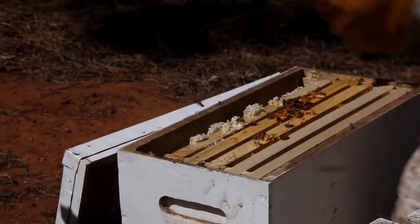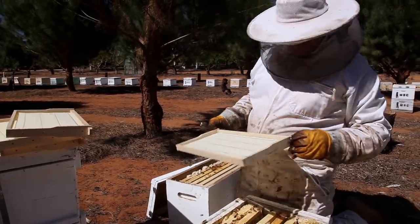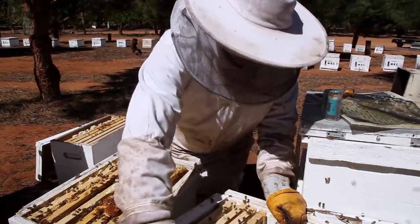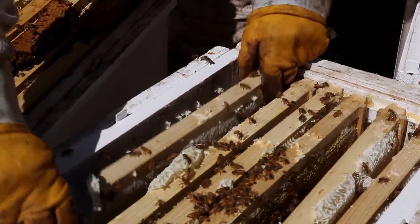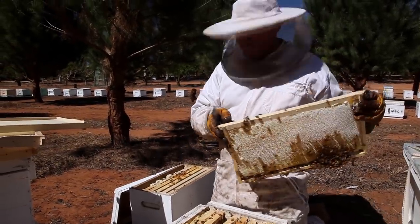And we'll give them this extra frame. Actually, we might actually steal a bit of honey from these girls. And then they can have a little bit of honey as well. These ladies are doing pretty well, and they're not going to get quite so excited. So we'll just give these guys a little bit of food as well in our box.